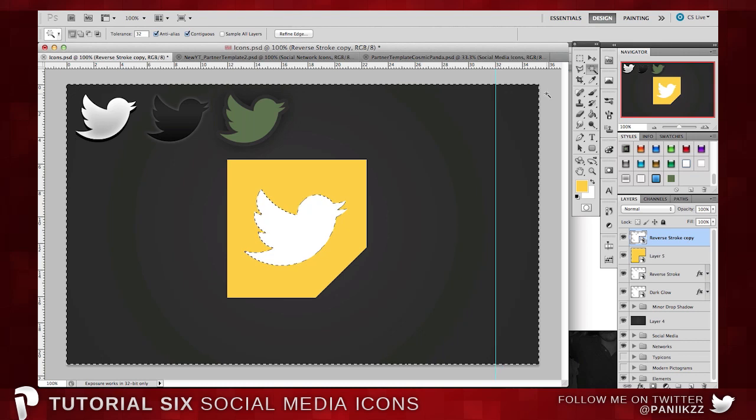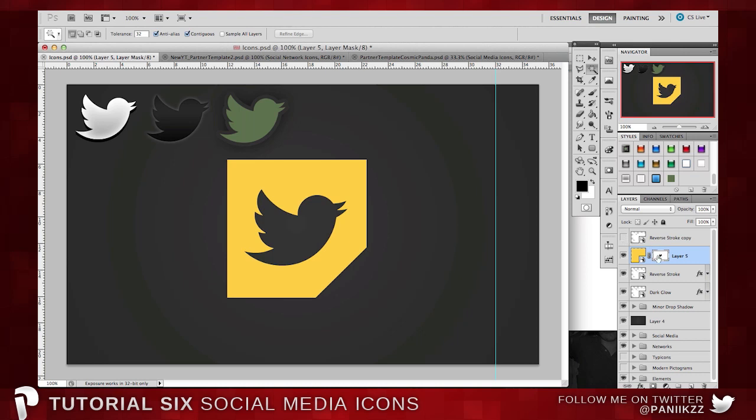So make sure you've got your magic pen tool selected, you click on the outside of your logo, so you've got everything else selected. Go back to your square with the cut corner and hit the layer mask button, which is down here, and you'll notice nothing happens. Actually, the truth is, if you hide your thing, it's cut out that square from your logo from inside there.